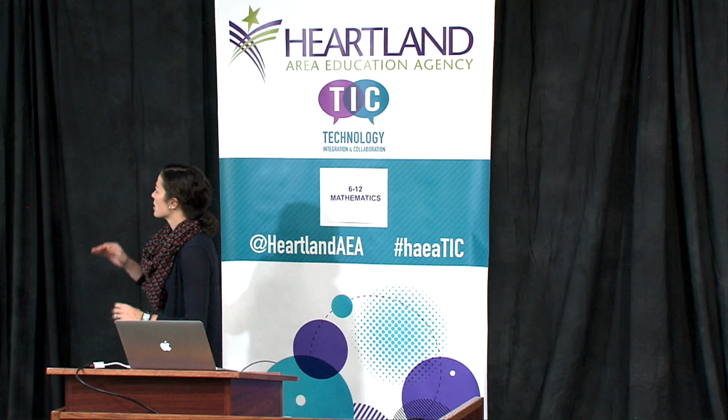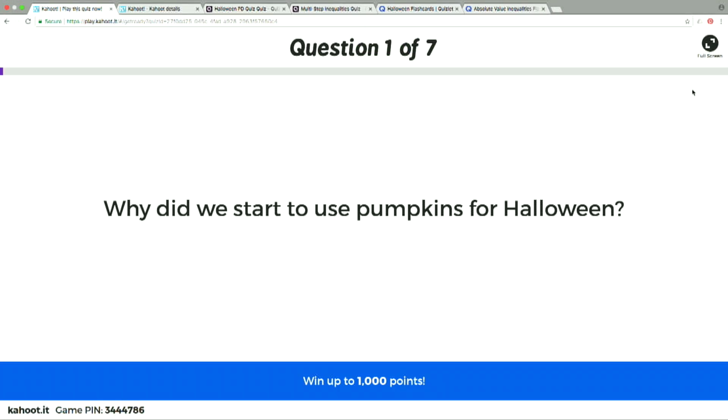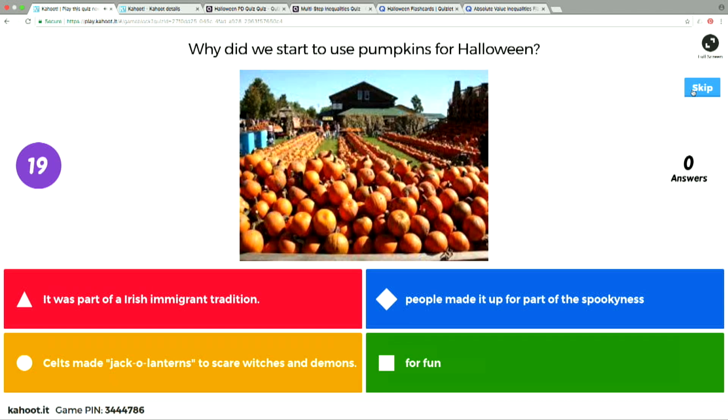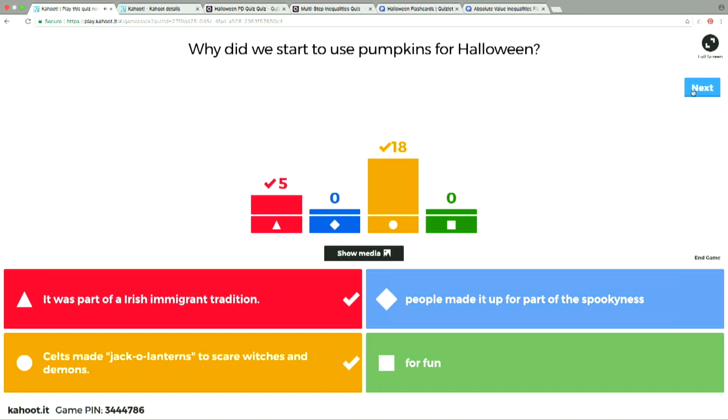Okay, and so then we just go ahead and start, and it's going to run you through the different questions. The topic of this one is just going to be Halloween. You'll see on your screen there should be these 4 options. So you've got to look up at the screen, read the question, figure out which one you want, and then click on it. It is a speed-based game, so the quicker you click on the answer, the more points you're going to get. Each time you can have up to 1,000 points.